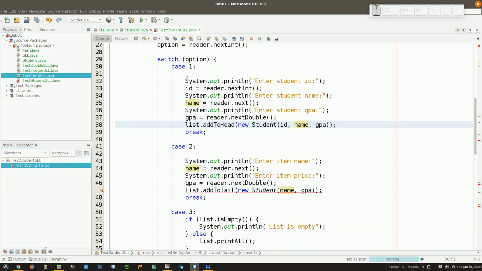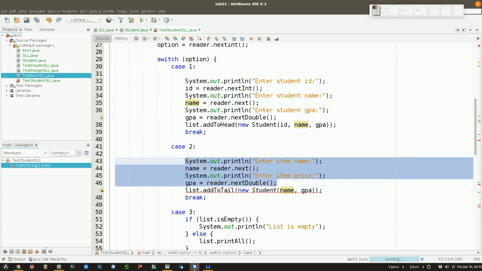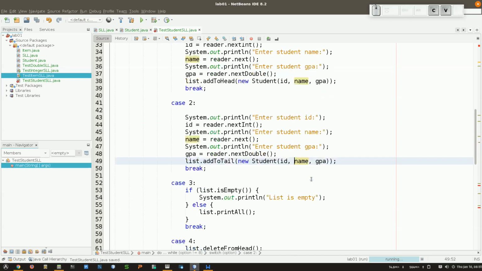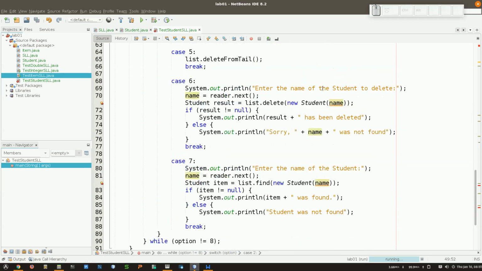I'm going to copy and paste basically, but these are all the same, but fine. All I need to do now is just have the same ID, and that's it. ID and GPA, and then so now enter the name of the student to delete. So this gives me the name, and then this declares a new student.